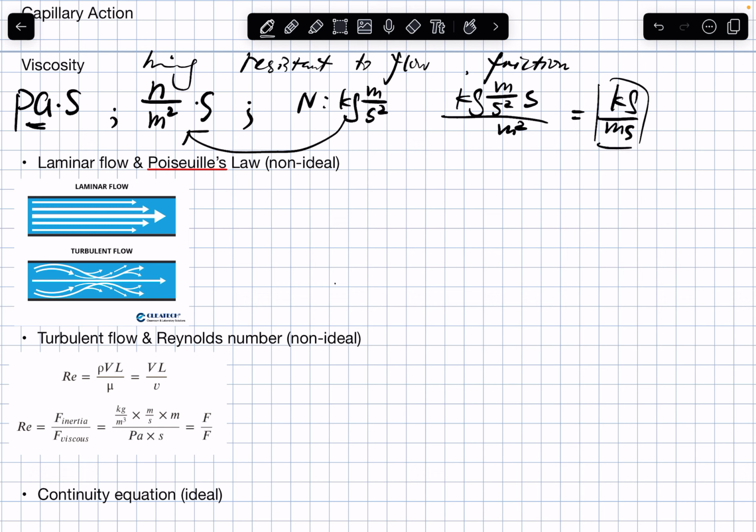All right, and then what is the symbol for viscosity? So on MCAT, I usually see two symbols. One is kind of like a U, but it's really a Greek letter mu. And then also something like an N, but once again, it's not an N. It's a Greek letter, eta. It's pronounced like an E, okay? So these are the symbols of viscosity that you may see on MCAT, okay?